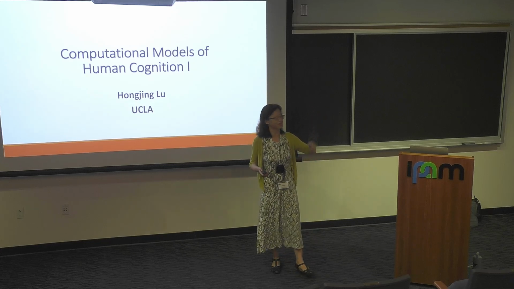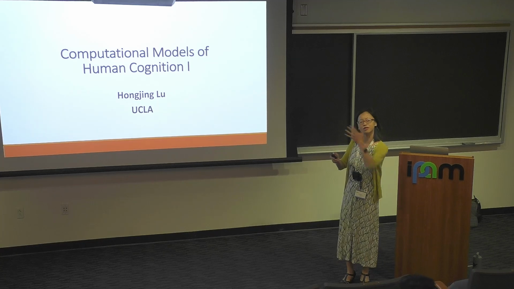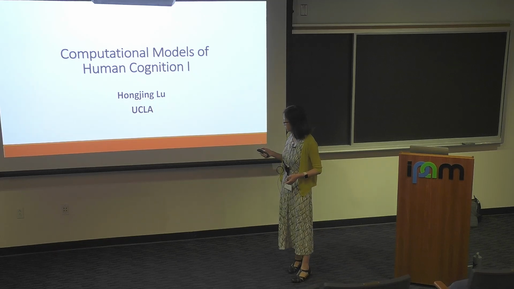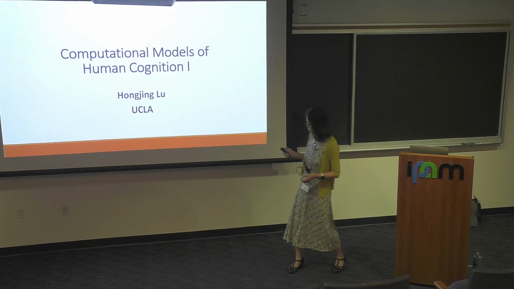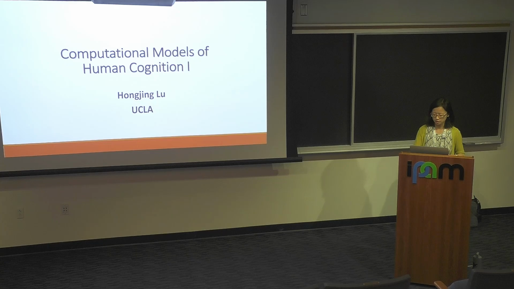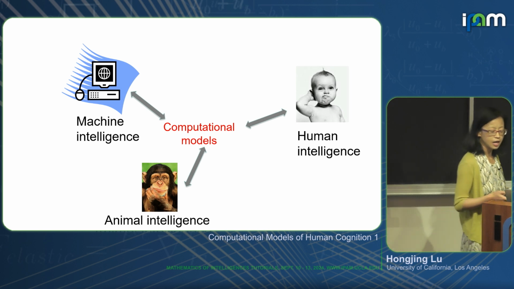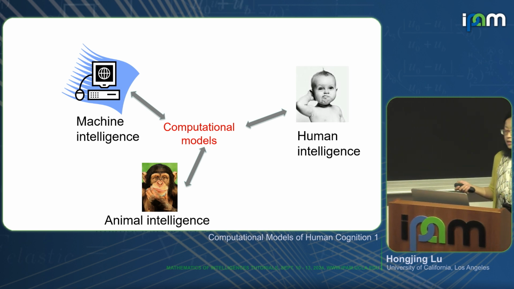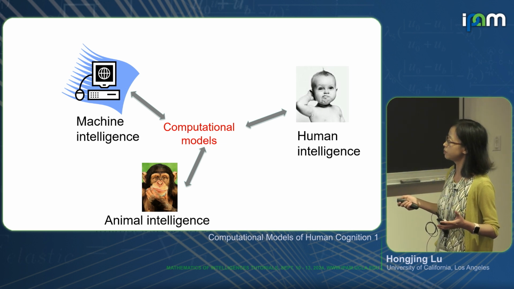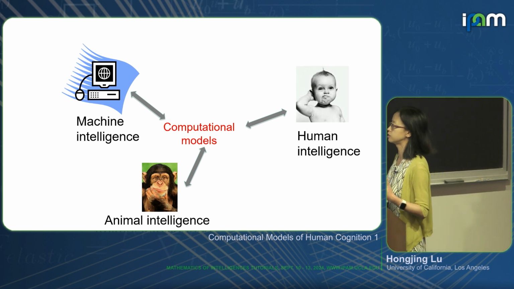Today's first talk was so wonderful. I learned so much. But this time, we will get into a different aspect to look at intelligence. As a psychologist, we find it very interesting that intelligence can be manifested in many different systems. And it's exciting that this program will bring together people from all these different aspects of intelligence systems.